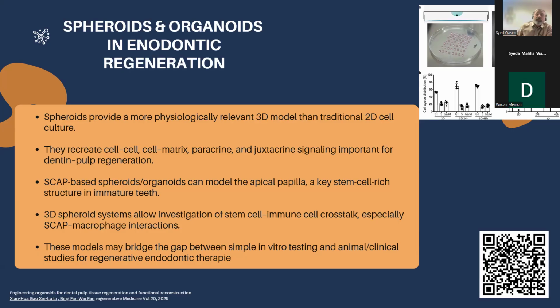This is used as a model to study other strategies, where you can grow a spheroid. You can introduce a cancer producing agent in there and see how the cells react. So you're actually creating micro 3D environments, and you're testing how the tissue or the cells react in there. So this is another very fascinating biological strategy in regenerative endodontics. And I think I've given the paper link. Right?